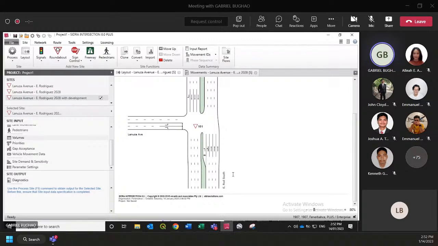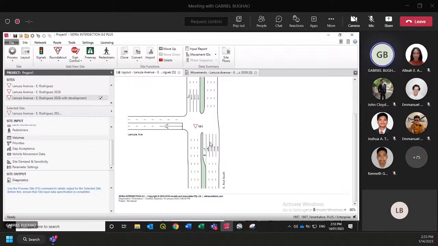If we're going to add a rail station at this area, meron tayong in and out doon. So yung in and out natin doon sa rail station can be extracted or pwede na tayong gumawa ng assumption based doon sa boarding and alighting data doon sa station na yun. So if you have the boarding and alighting data and you have the existing mode share around this area, you can actually distribute the passengers going in and out based on the mode share in the area.